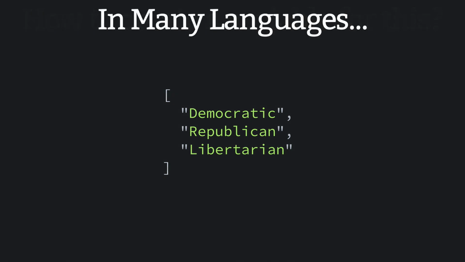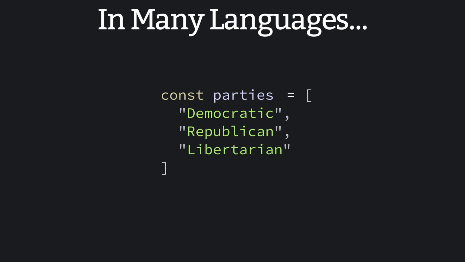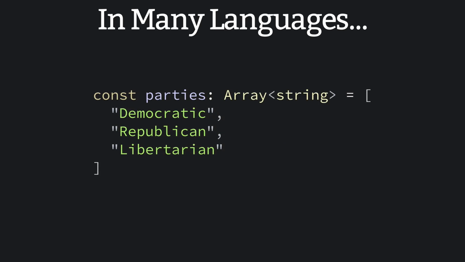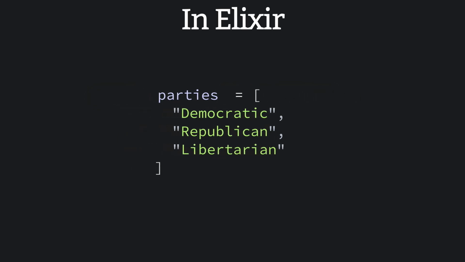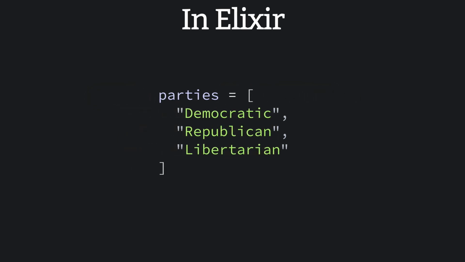In many languages, creating variables involves some sort of keyword, like var, let, or const, and depending on the language's type system, you might need to add some additional type information. But in Elixir, you don't need to add any of these types of descriptive identifiers. You just use a properly formed variable identifier like this.